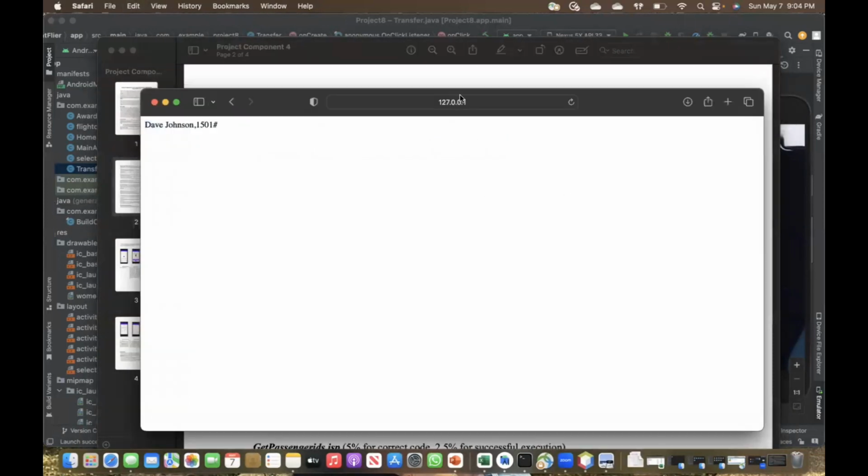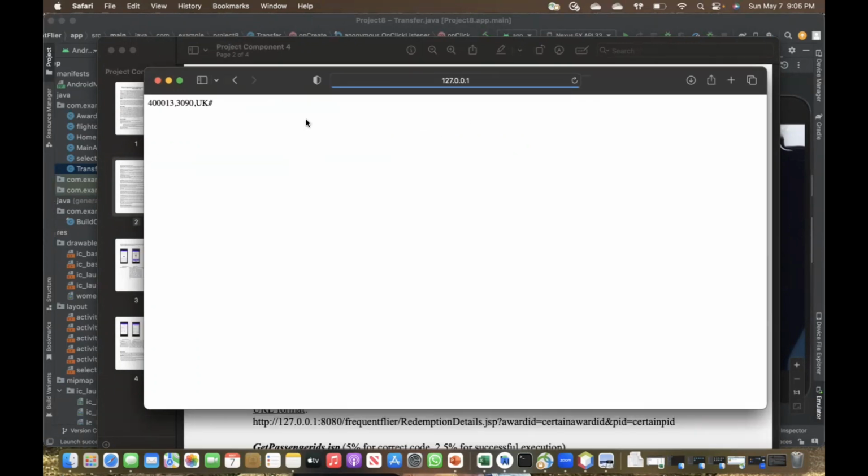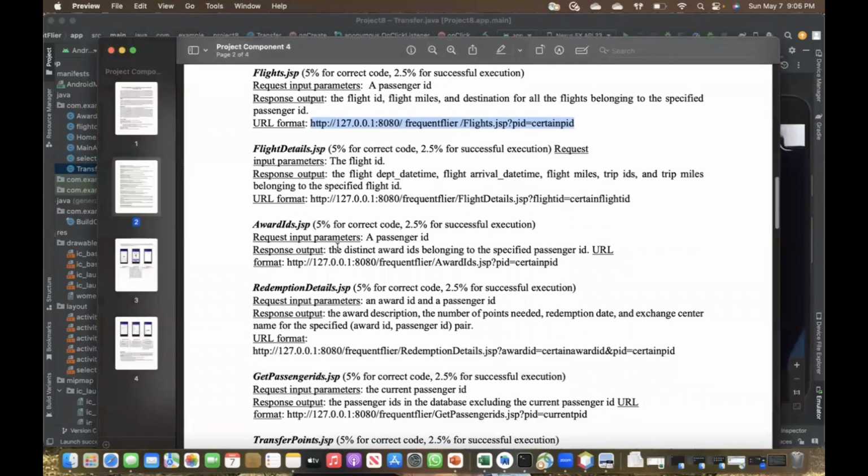This is the one for the flight details. I'm going to give the passenger ID as 101. So this is the flight ID, this is the flight trip miles, and this is the destination.